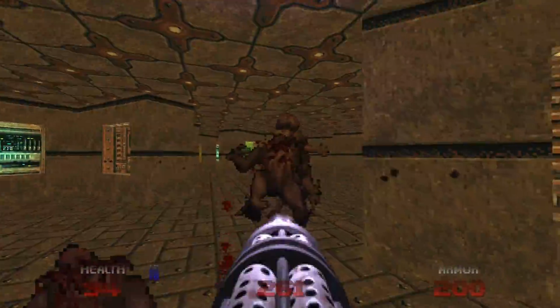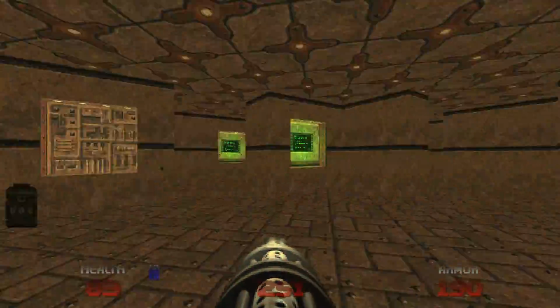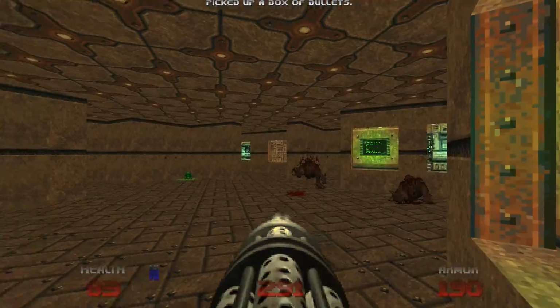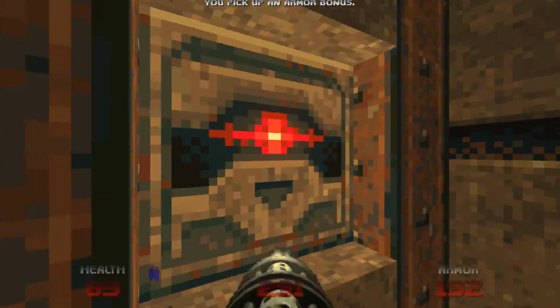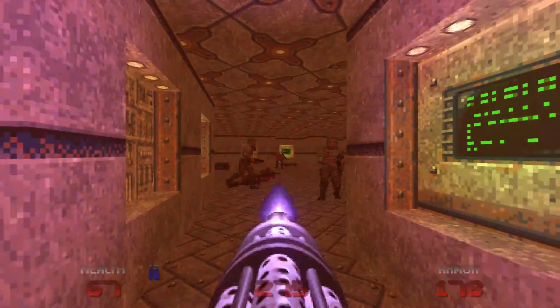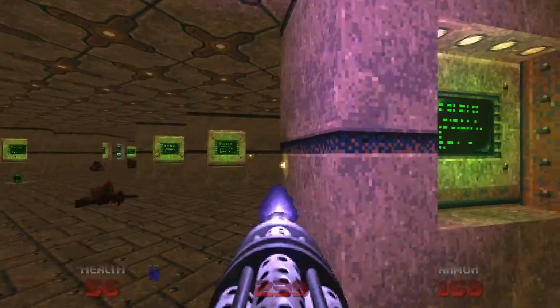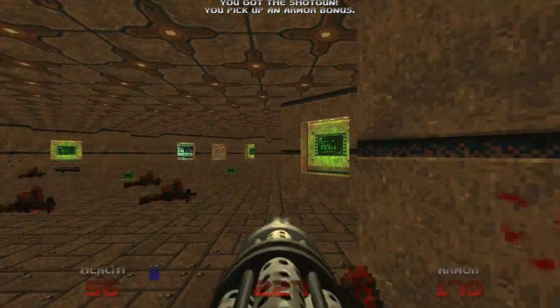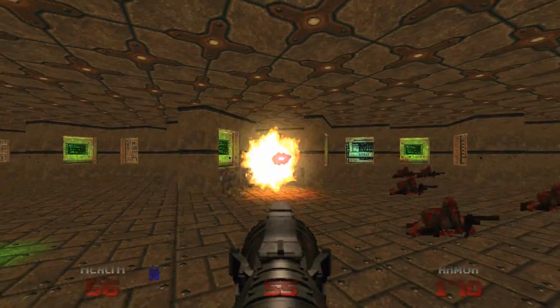I think they want you to use rockets here, but that's crazy talk. Chain gun is way safer. So run back here into this corner. And just hide. Just kind of take things little bit by little bit until you get to the Baron.